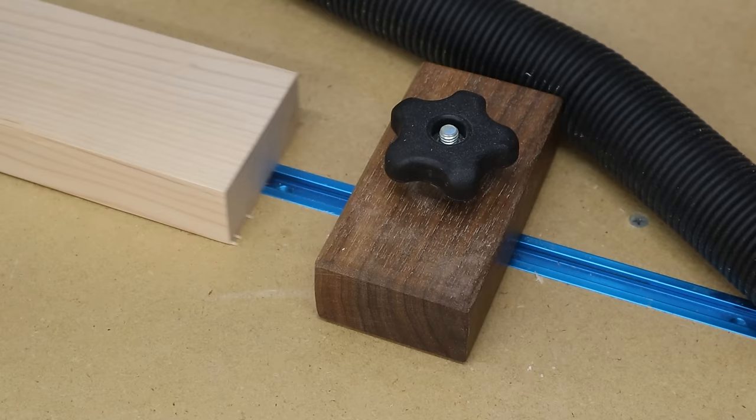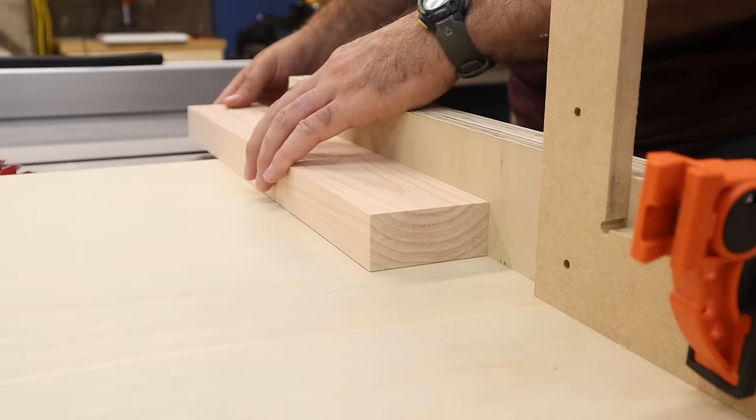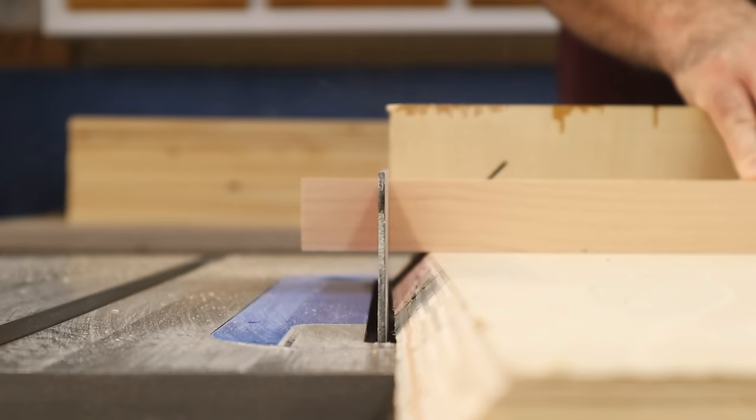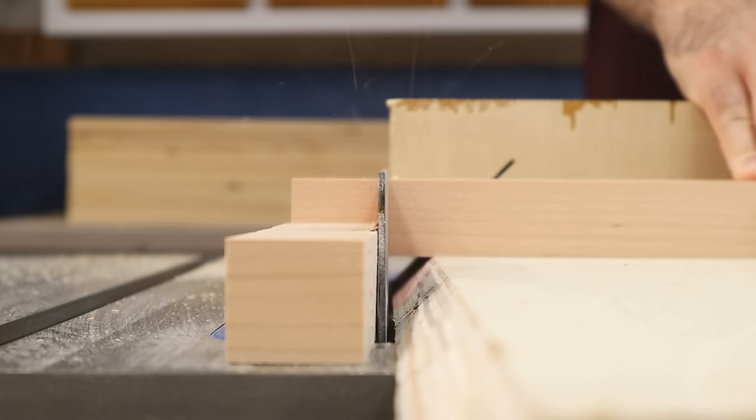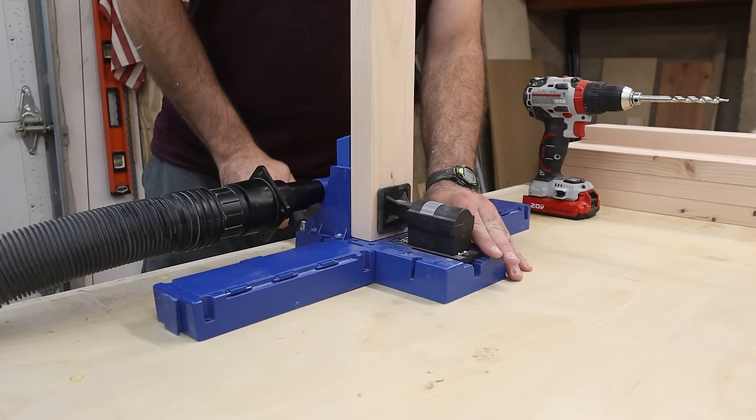And finally, the last step was to cut all the boards to their final length. I used a combination of my miter saw and my table saw with the crosscut sled, using a stop block for each to make sure that all of the pieces were cut at exactly the same length. I gave all the pieces a quick sand, and then it was on to drilling some pocket holes.